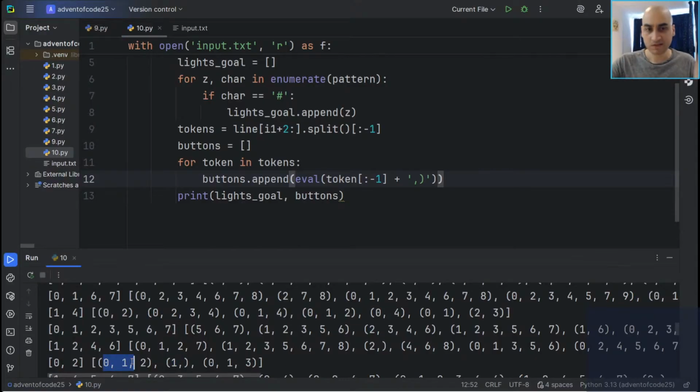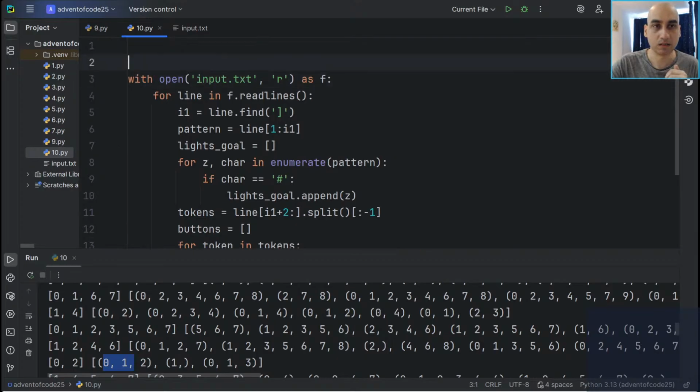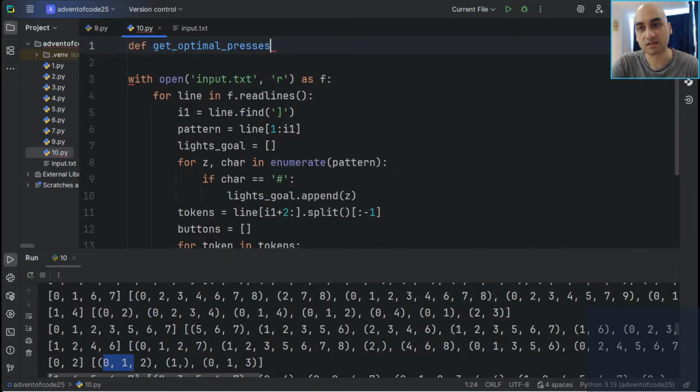Okay. So that's the inputs basically, and we want to probably do this outside here. Define... So what is the goal? We want the fewest button presses. All right. Define get optimal presses.